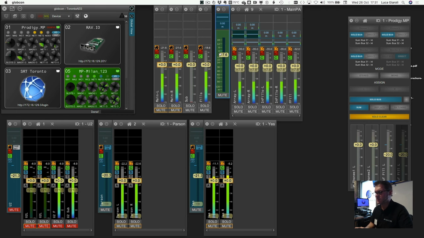Okay, well, at this point, the U2 should be feeding not the subwoofer, because the subwoofer is not creating, but the front fill. There you go. The front fill is here. We can double check. It's important. We have the master of the front fill and we have the front fill feed separate. So what if now, just to see if it is working, I want to delay the front fill? I open the delay on the front fill.